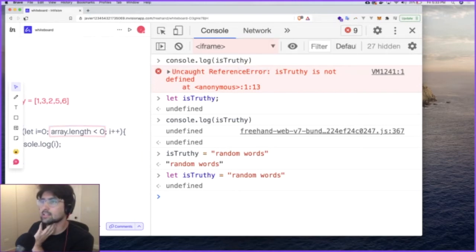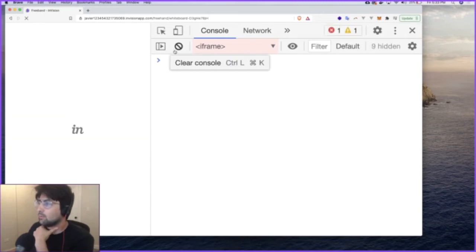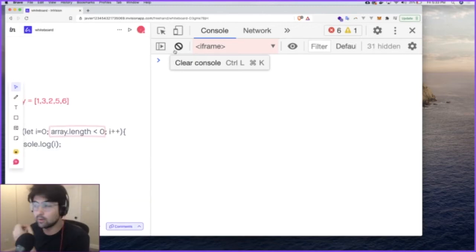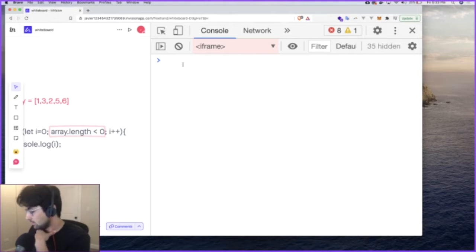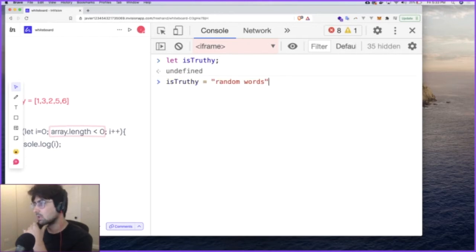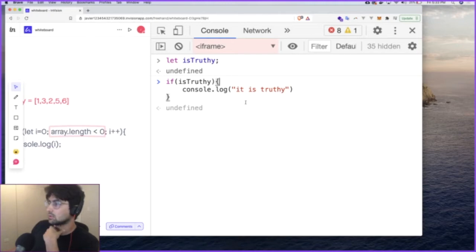But let's clear this. Now we're going back to the concept of what is a Truthy value, because that's something foundational to JavaScript. There are things that are true, right? So let's say, let isTruthy, and then we had this one. If isTruthy, console log, it is Truthy, okay? And we said that it didn't console log.